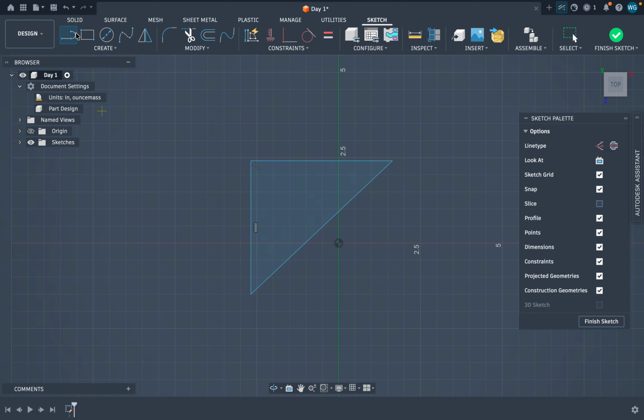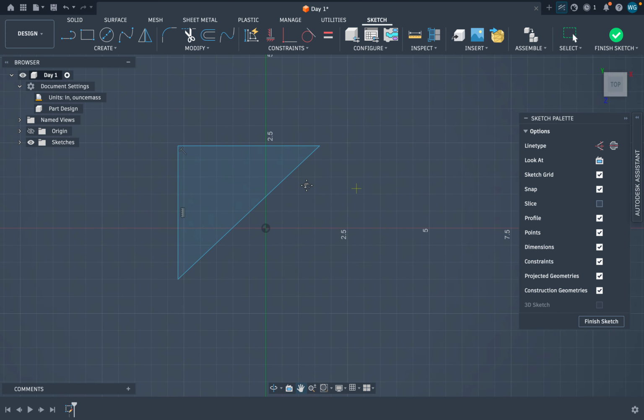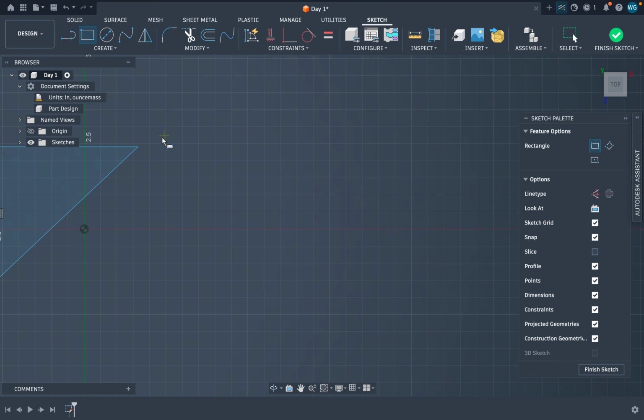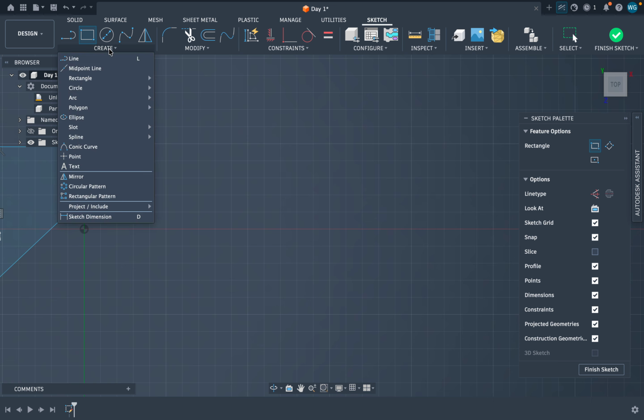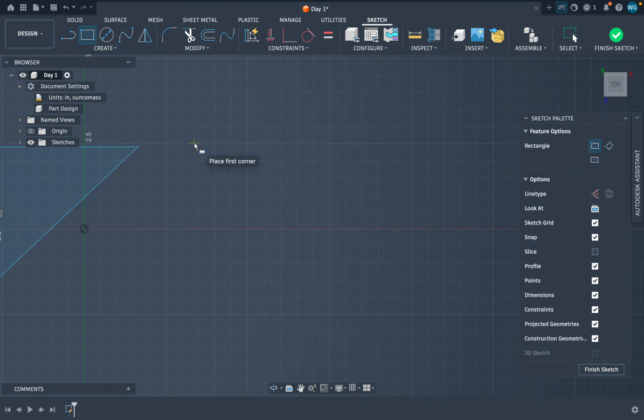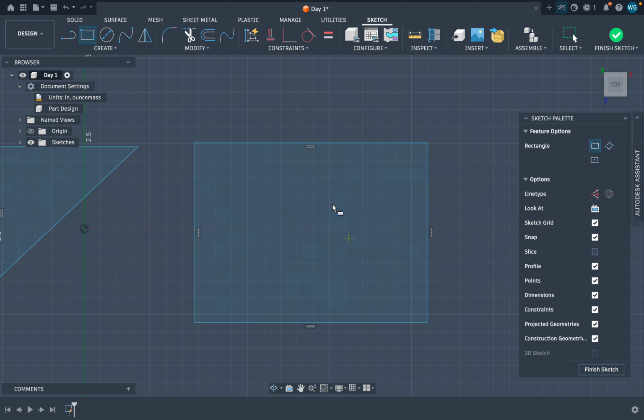Next, we're going to learn how to use a rectangle. There's many ways that you can make a rectangle. See, if you go to the menu bar of the rectangle, it says 2-point rectangle. This is the default one. So you put 2 points on the graph, and that changes your measurements of the rectangle.